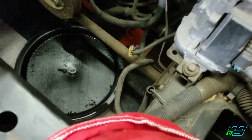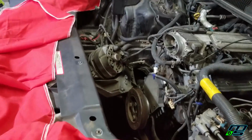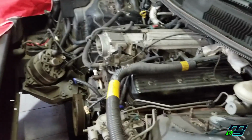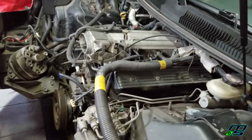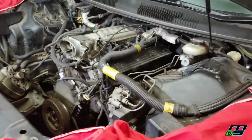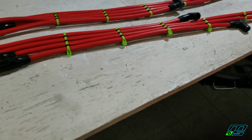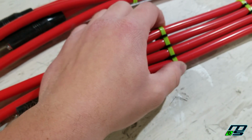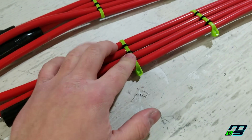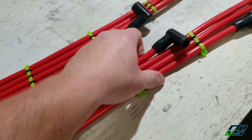And like if you look in here, like this piece right here, stuff just floating around, little things like that I don't like. I want to clean up, make it functional and work right. Painted this cross member bar, used to be red. I painted it silver with green end plates. I think that'll look kind of cool. Plus they'll match these zip ties, these wire looms that I made. And I'm going to show you guys how I made them. That's going to be my little thing that I give you guys today.